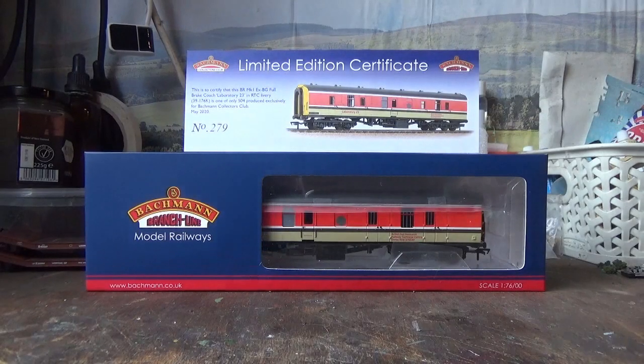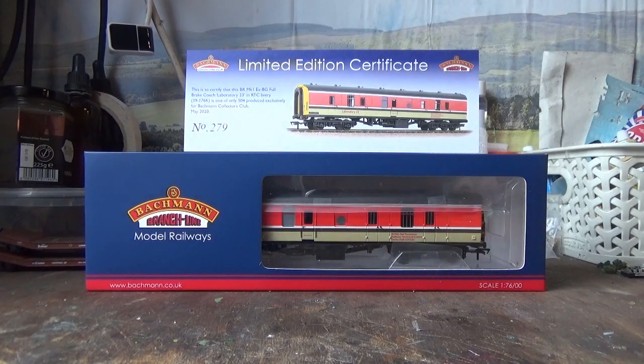Now I have only just rejoined the Bachmann Collectors Club. It was something I had been meaning to do for a few months, and it was upon seeing that Bachmann had released the latest Collector Club limited edition that I instantly knew I had to rejoin the Collector Club, and that model in question is this one, Laboratory 23, again in the RTC livery.